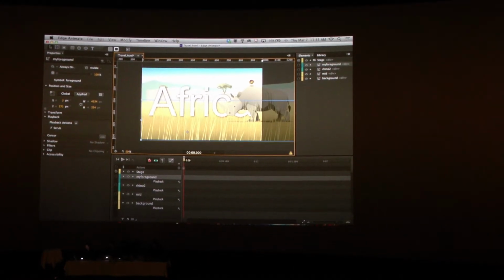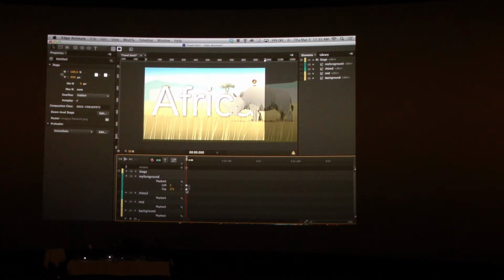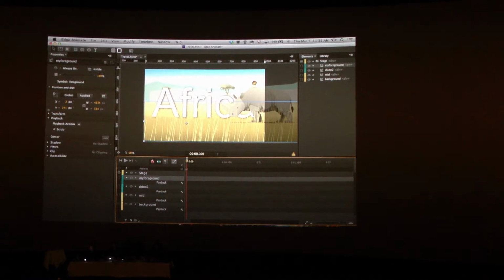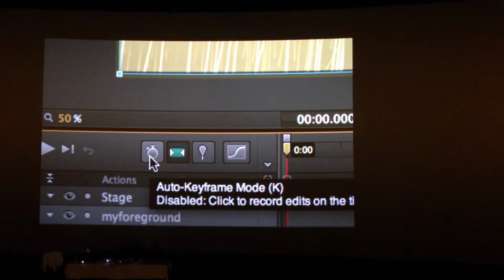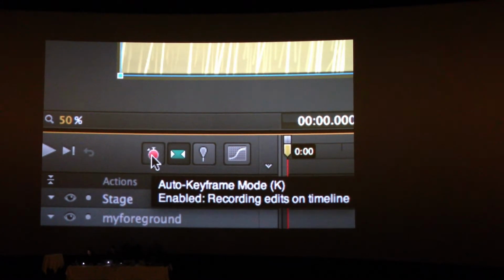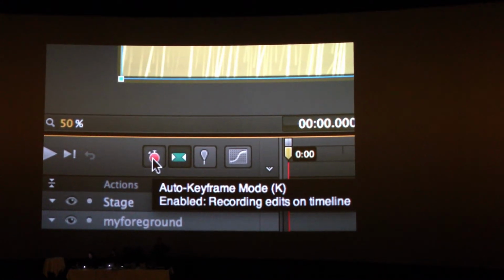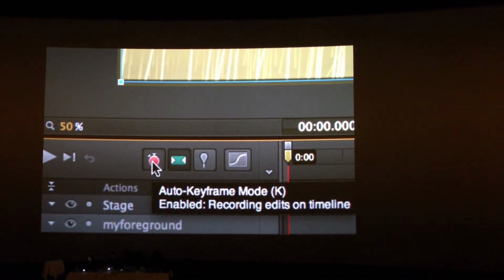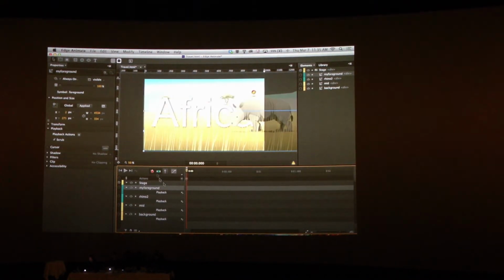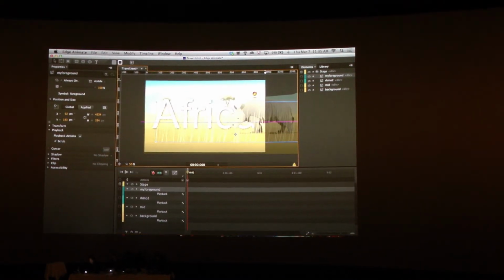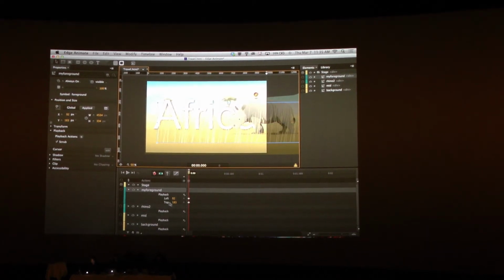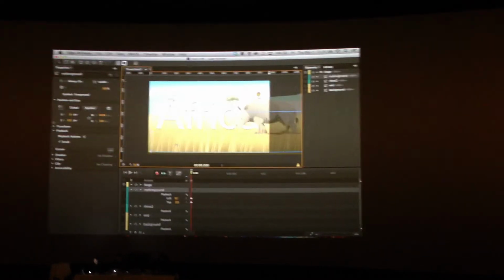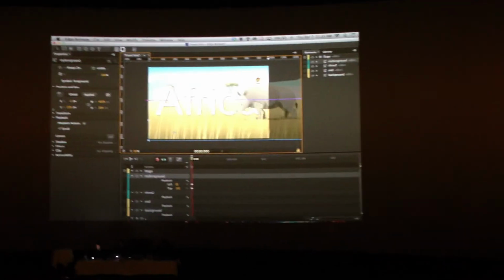Right here in the front, I can select it, and all I need to do, and I've actually already turned it on, is select the item and then turn on this little button, Auto Keyframe Mode. Turning that on says, hey, anytime you move me, I'm going to add keyframes to the timeline. So I'm going to move it now, and that's when we see in the timeline those keyframes for left and top pop up. Okay? Those CSS properties.